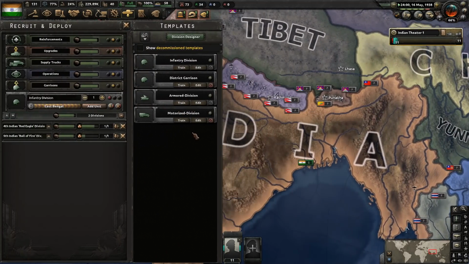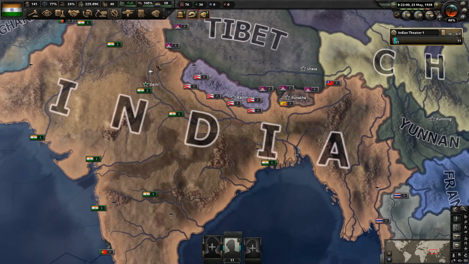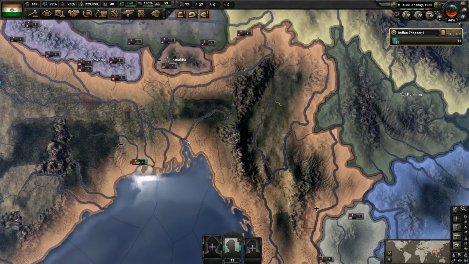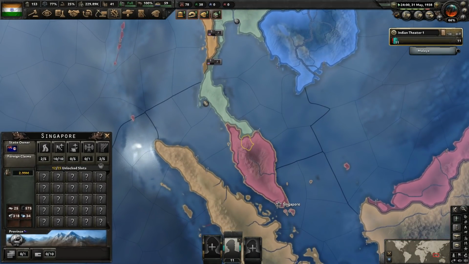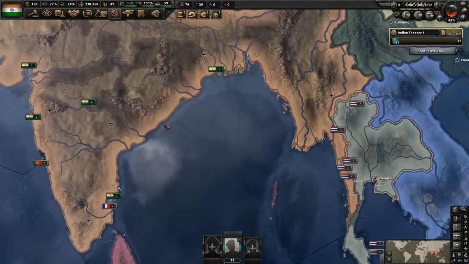As far as the rest of the division designs, again, I'm not sure if I want to use motorized. I don't want to spend any experience on them, because I kind of like the idea of having just the cav units instead and not having to spend the oil on that, which, oil could be an issue. We'll get... No, I don't think we will get any here. Yeah, we won't get any oil here. So yeah, oil could be an issue.